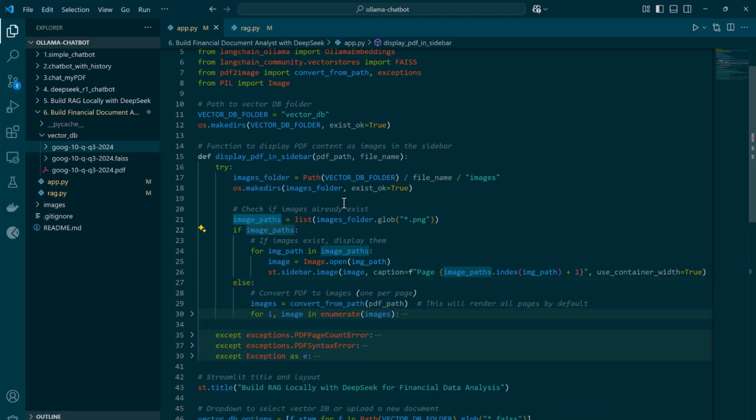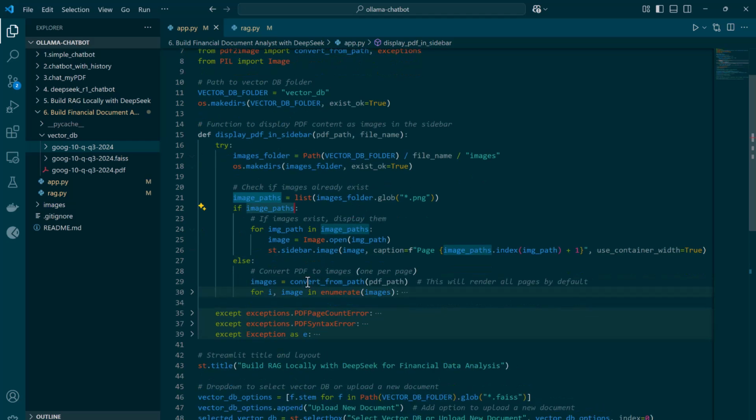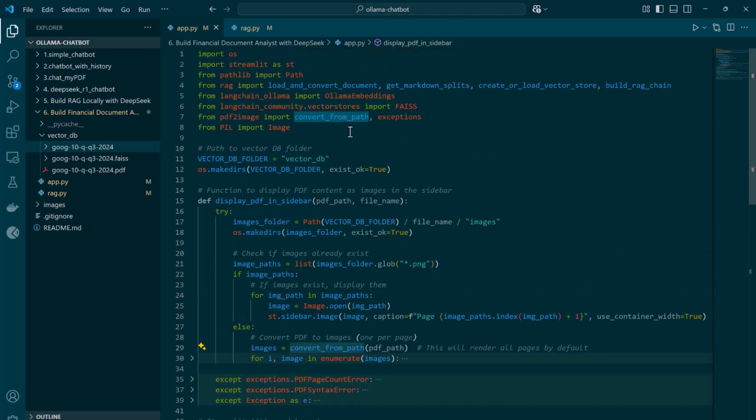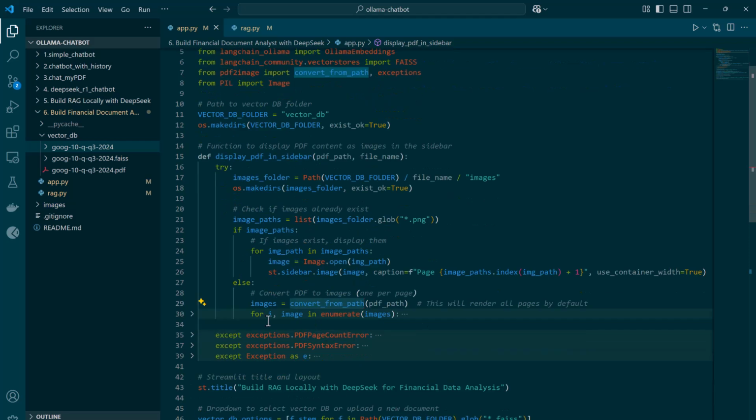Thereafter, you have the else. Inside the else, it converts all the PDF documents. Basically, if the PDF document is not yet converted to images, then it converts all the PDF pages into images. The library we are using is convert from path, which comes from the pdf2image library.